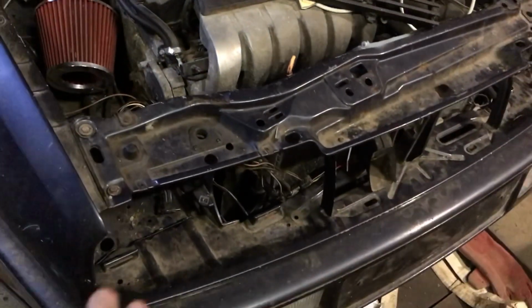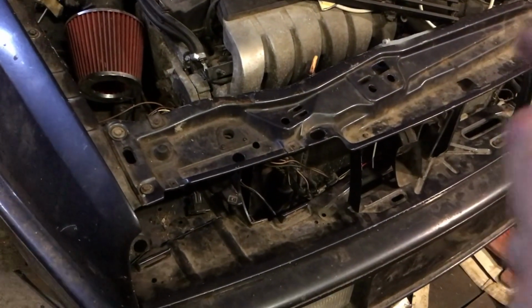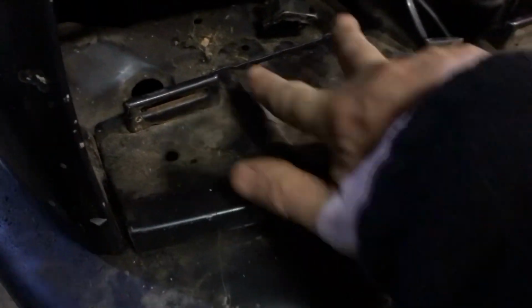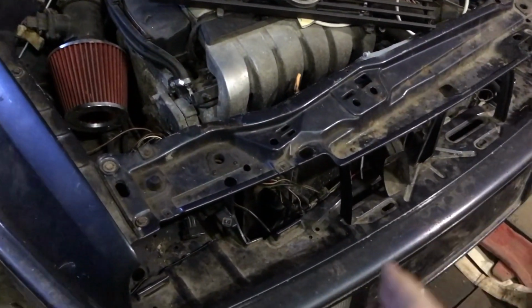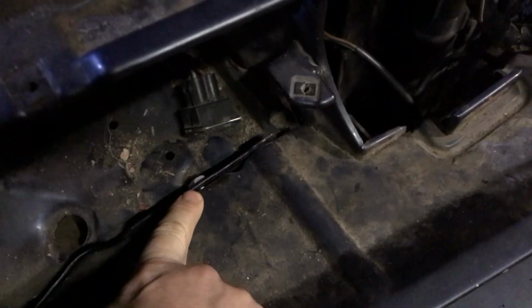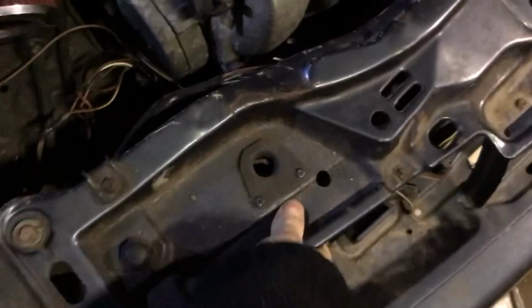It'll make everything much easier to work on the car if I ever have to change the radiator or do other stuff to it. Otherwise you're literally stuck with trying to drop the subframe, drop this, go in there, retrieve those two, get the one here, get the two at the bottom. And it's an awful lot of work for something that should be quite simple to do. So that was my little hack. Just putting a nut and bolt in there, and the nut is welded onto this, so it's not going to fall off. And that is absolutely rigid.